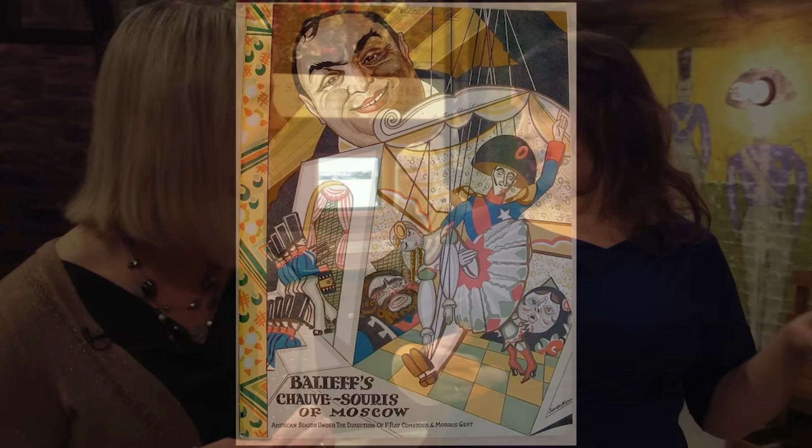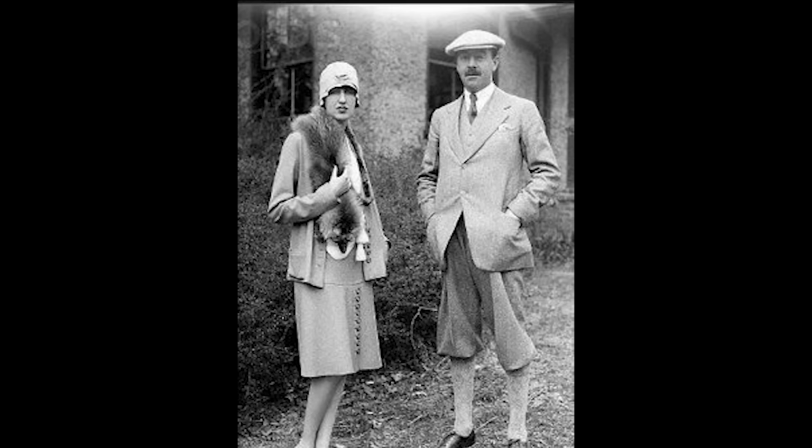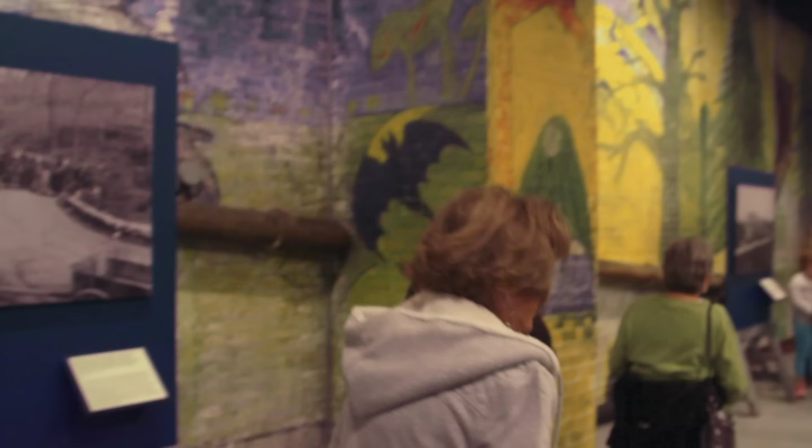And then John and Cornelia saw it, really enjoyed it, and kind of recreated it down here in North Carolina, recreated it in Biltmore. So I see over here we see bats, and we see kind of the witches. So I can see why people started to call it the Halloween room. But they're all actually scenes from this cabaret. In our music collection, we have the piano rolls from the player pianos that they would have used to entertain people, had the music going, I'm sure had the wine flowing, I would imagine, even though it's Prohibition.